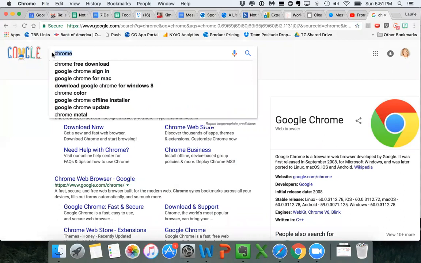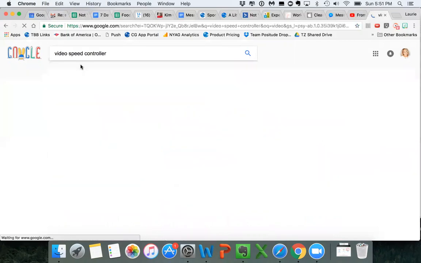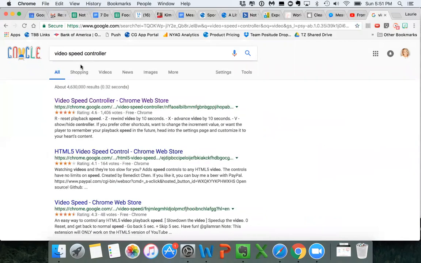Once you have that browser set up, you would go to, again, the Google search bar, and search for Video Speed Controller. Since I've searched on it prior, it pops up in my memory bank there. Video Speed Controller is what's called a Chrome extension. All browsers have the capability to add these little mini programs, and they're called extensions. They allow you to have features that don't normally come with a browser, but they're add-ons, and usually they're created by third-party developers.